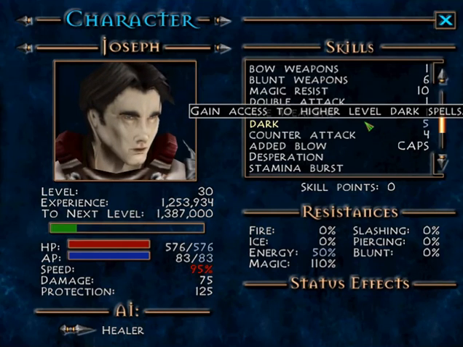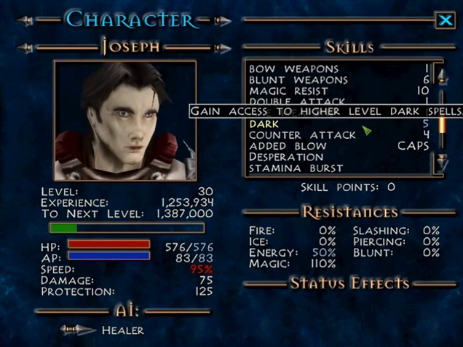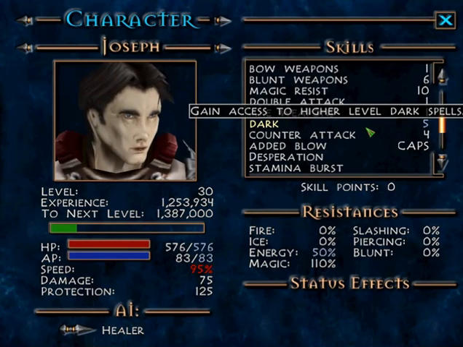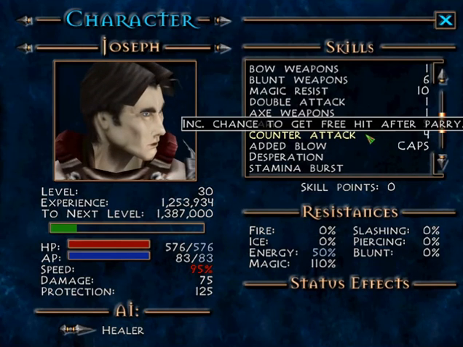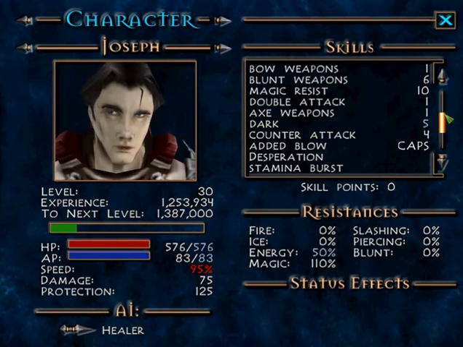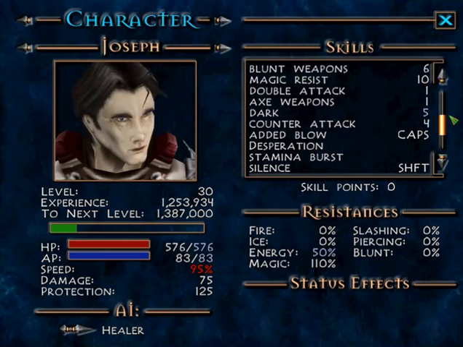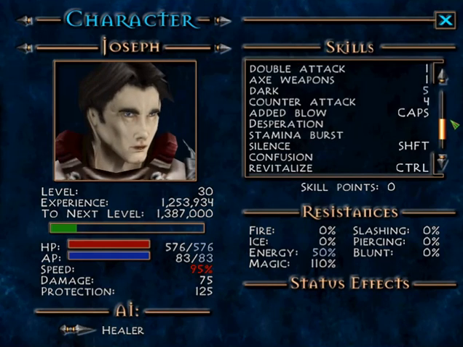Dark at level 5. I think Rosalind has level 10 Dark, but we'll see about that. Dark is mostly status magic, so its use depends on your play style. But from the way I play this game, I don't really see a need for it. Counter attack. No, that's pretty good, if you have parry, which I don't. So maybe that's why you should put some points into parry instead of dodge, but whatever.